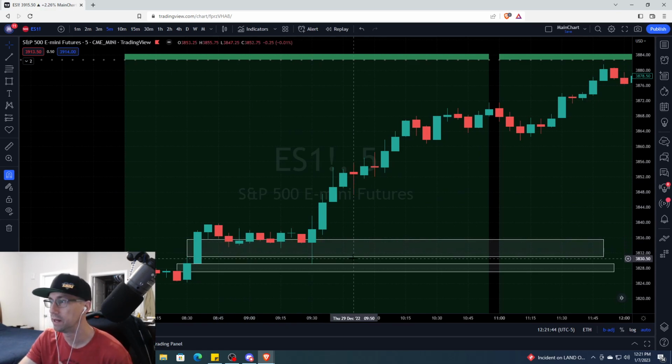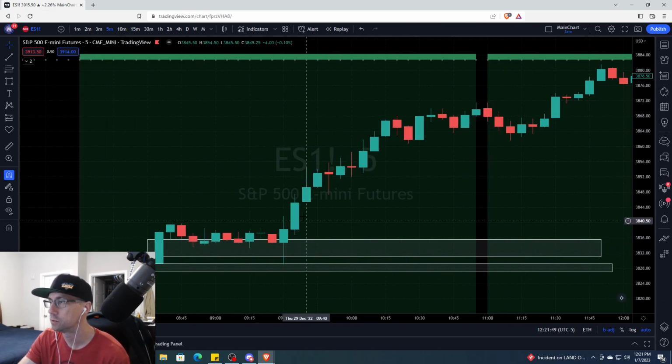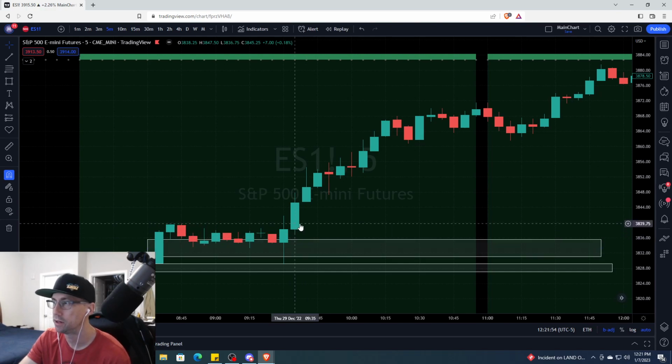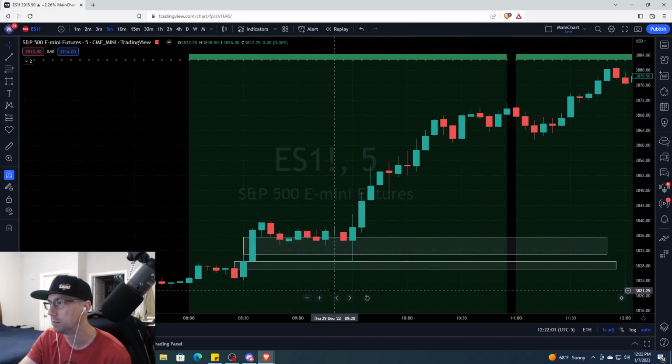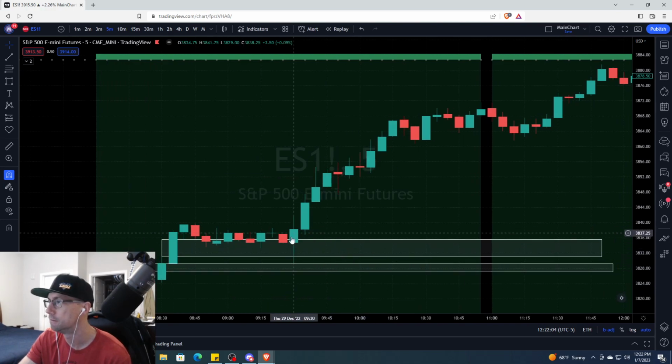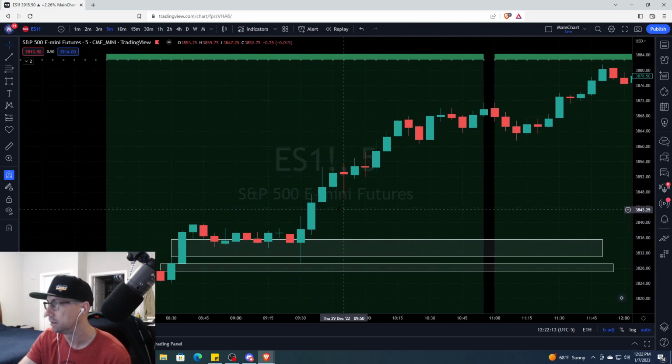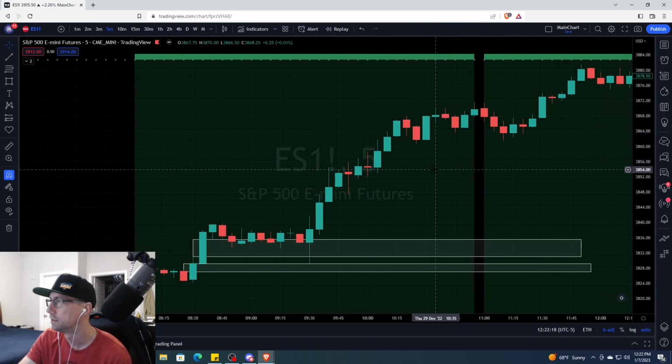I personally would have waited until the 9:30 open. I would have missed this, but as long as we stayed above this fair value gap, I would have bought in for this, definitely this breakout. So here's 9:35, and you can just see that the market is nice and bullish. We never got below this area or even this area, so I definitely would have gotten in anywhere inside of here, and just put my stops below this fair value gap. And look at that, that's a nice move. That's like a 30+ point move. That would have been legendary.